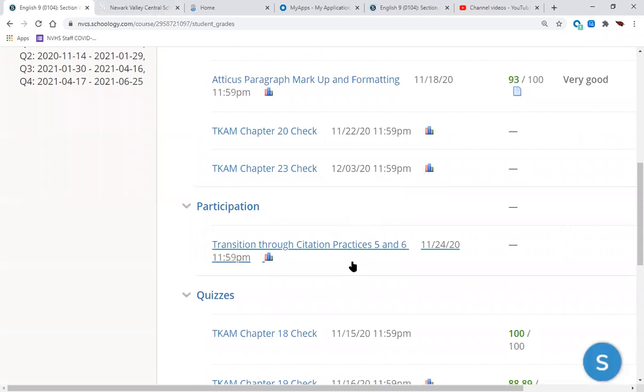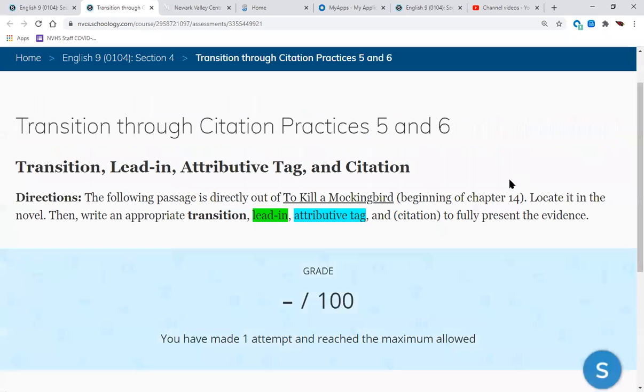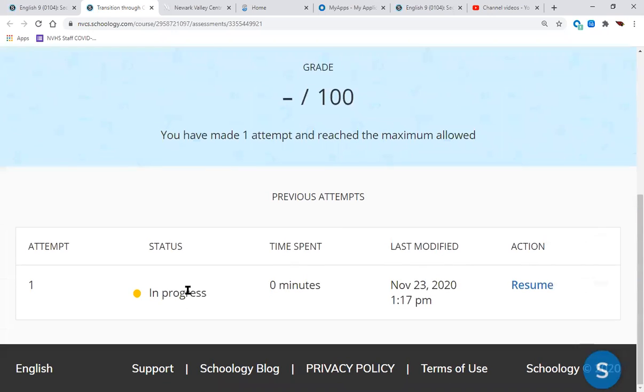Same thing with the transition through citation practices 5 and 6. It hasn't been submitted yet, but just like the other student, they're in progress. So it could be that maybe they ran out of time in class and just didn't get back to resuming it, but all they had to do is click resume in this case, and they could continue working on this assignment that they have already started.